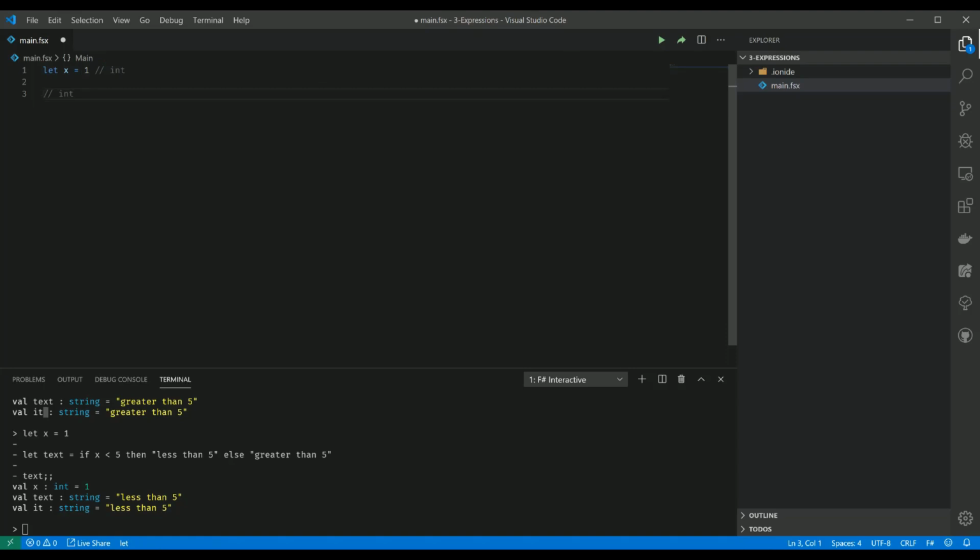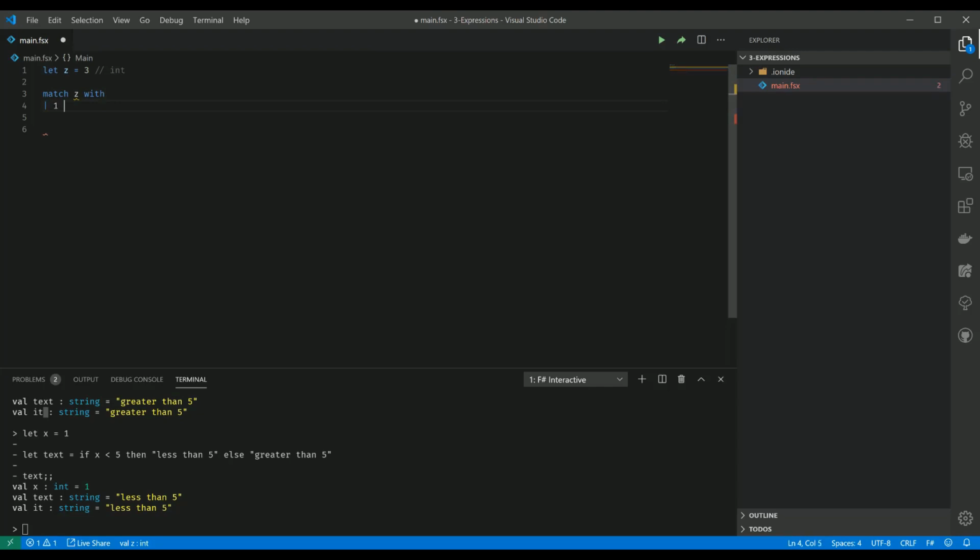Okay. So the next type of expression we're going to look at is called the match expression, and the match expression in F# is one very powerful tool in F#. It is probably one of my favorite F# tools, and let's see an example of what the match expression looks like. So say for example I had a value like this, z equal to say 3, and I wanted to match. I could say match z, so I have to specify an expression that I want to match on. So this expression gets evaluated, and I use a with, and I put a pipe, and I specify what I want to match it with.